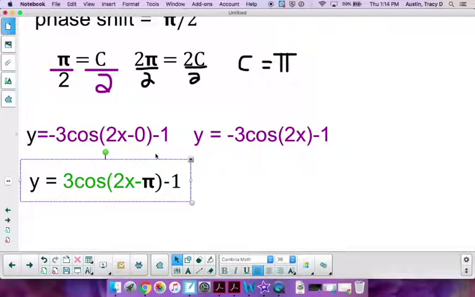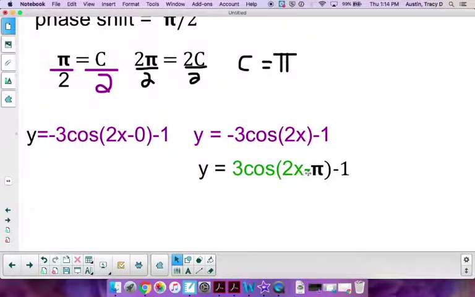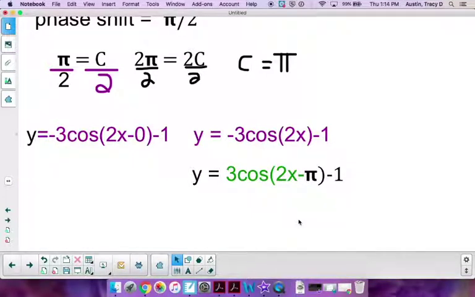And if you were to graph both of these equations in your calculator, you would get the exact same graph. If you want to try it, go right ahead. You can put both of them into your graph, and you're only going to get one line. Just please be sure that your calculator is in radian mode. Otherwise, bad things are going to happen.